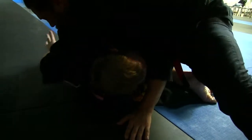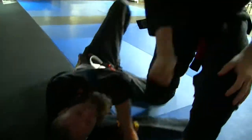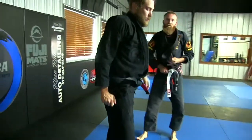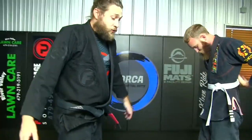This is what I'm saying the gi version of the Darce is. That's without using this hand at all. I can grab over his back, or I can come underneath. You can do it without any of that. Gi version of the Darce. Brabo means mean. It's Portuguese for mean. We talked about that in the previous video. So that's a throw to it.